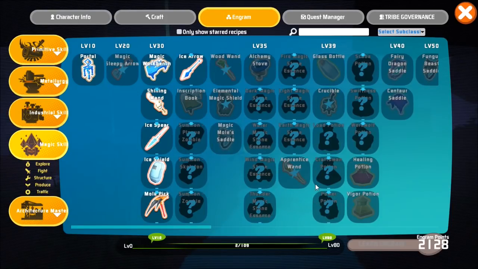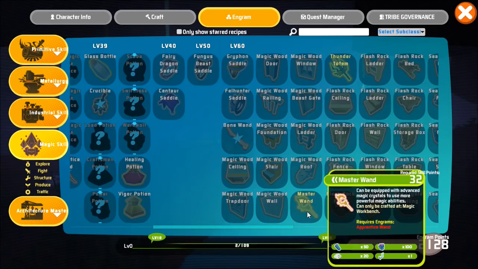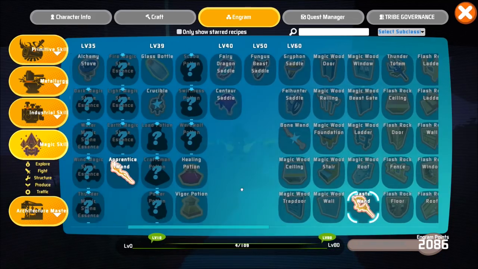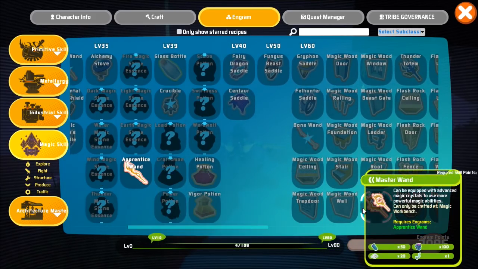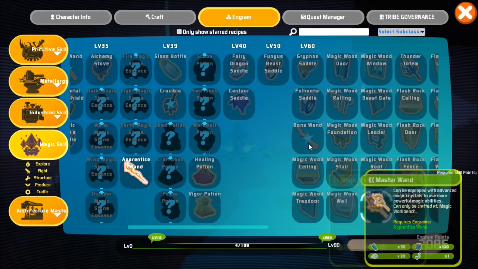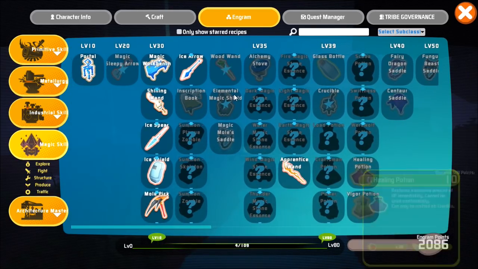I suppose one other approach to the Master Wand situation could be to make one. But that does require, for a start, I've got a magic workbench. It does require me to learn how to make an Apprentice Wand. Sure, I'll do it. It needs a Pegasus horn, I think. I think that's what that is right there. It's a Pegasus horn. And I've never killed a Pegasus in this game before. I don't know if I could do it.